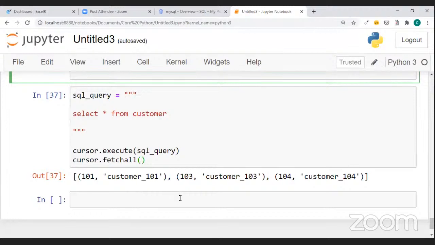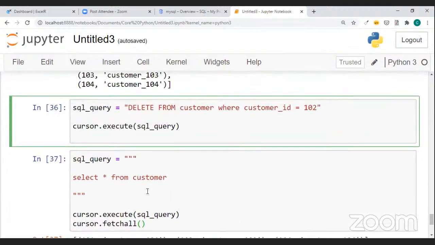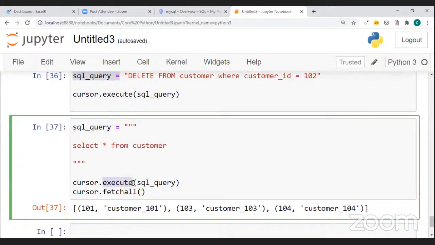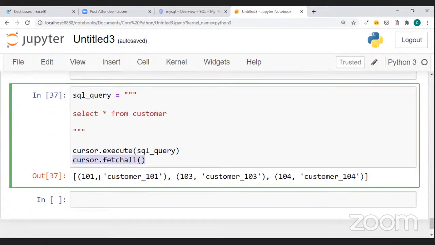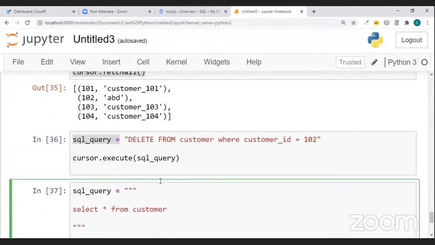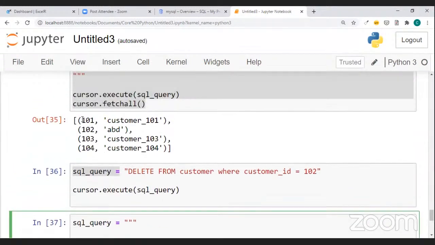Hope this is clear, everyone. You just need to remember only three important things. One is how to write a SQL query. Then you need to remember cursor.execute and cursor.fetchall. The important thing is it gives results in the form of a list of tuples, and you also need to insert in the form of a list of tuples.